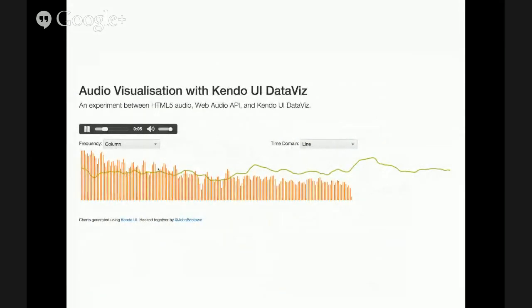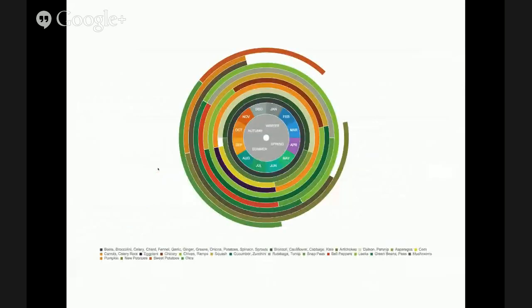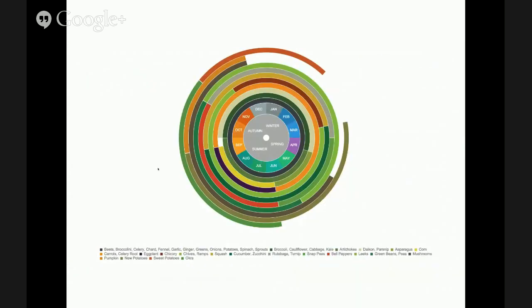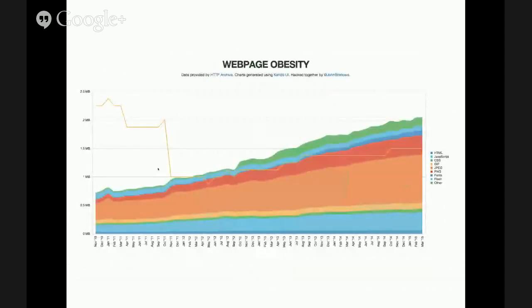Cool. As I've shown, there are a lot of different ways in which you can visualize data. It turns out to be immensely powerful, and using a framework like Kendo UI can help you get there very quickly and easily. I would strongly encourage you to utilize these visualizations going forward, because I think there's a lot of data out there, especially within organizations, that is locked up and could be freed from the standard table ledger you would be used to, and then provide insights to customers as they go through this data.